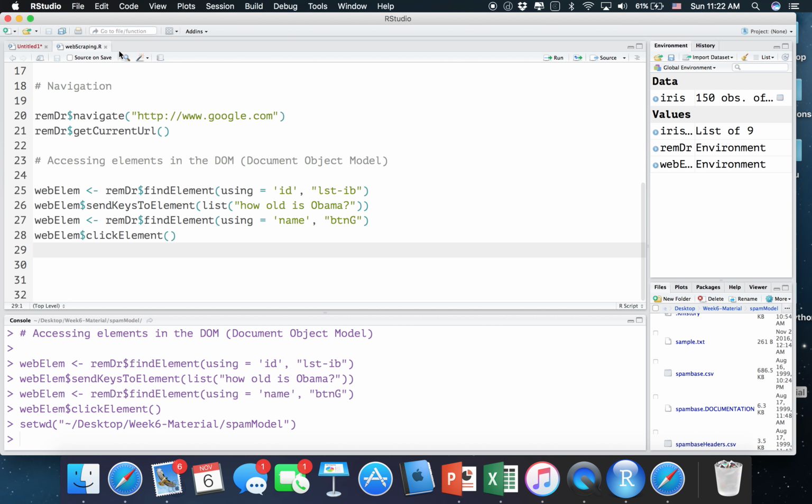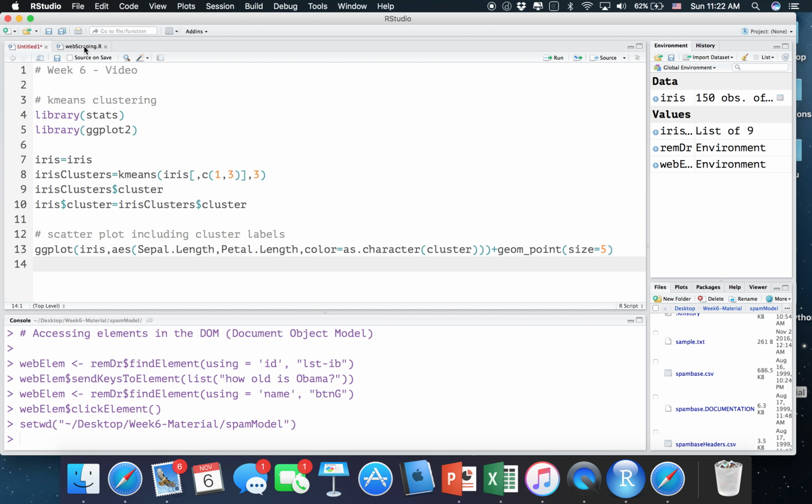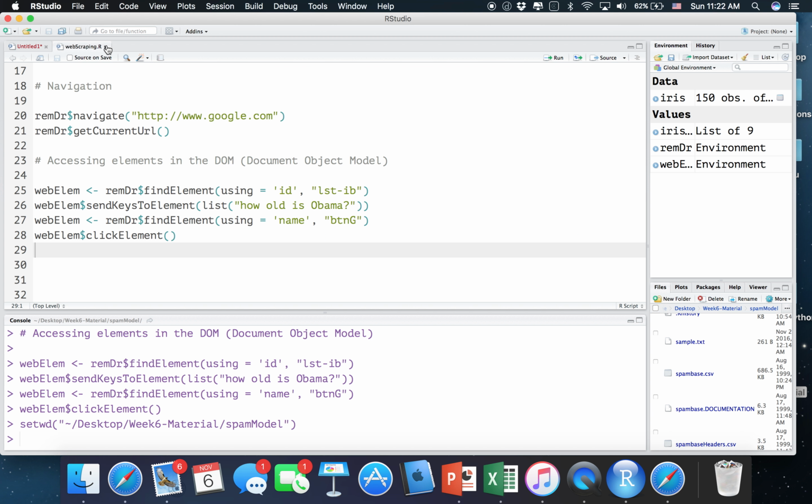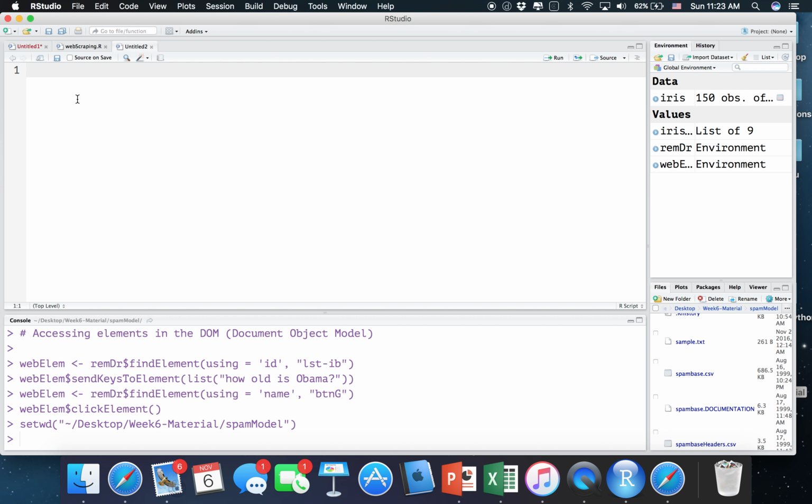Before getting to the lab work for week 6, I'm first going to write a script in order to build a classification model for classifying spam or non-spam. I'm going to create a new one.